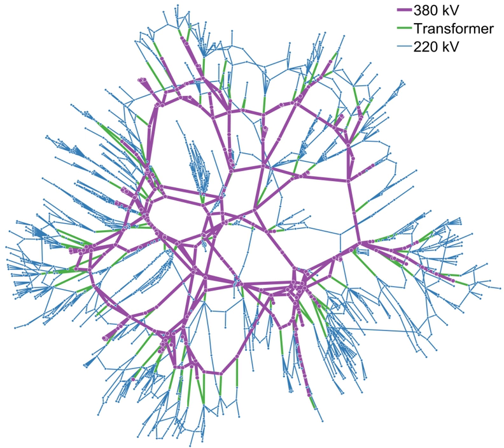37 states plus the District of Columbia took some action to modernize electric grids in the first quarter of 2017, according to the North Carolina Clean Energy Technology Center. The states did so to make electricity systems more resilient and interactive. The most common actions were advanced metering infrastructure deployment, smart grid deployment, and time-varying rates for residential customers. In the first quarter of the year, 82 relevant bills were introduced in different parts of the United States.